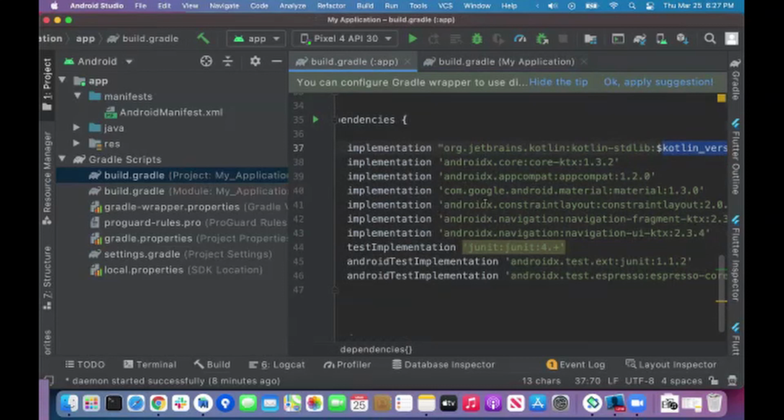So these are all the dependencies in this project. As you can see, there's a bunch of Google stuff, one JetBrains Kotlin dependency. These are all necessary, and they ship with your app. If you remove any of them, in fact, you can probably remove the test ones if you're not going to be including any tests, but most of these you definitely need, as a minimum, to run your application.